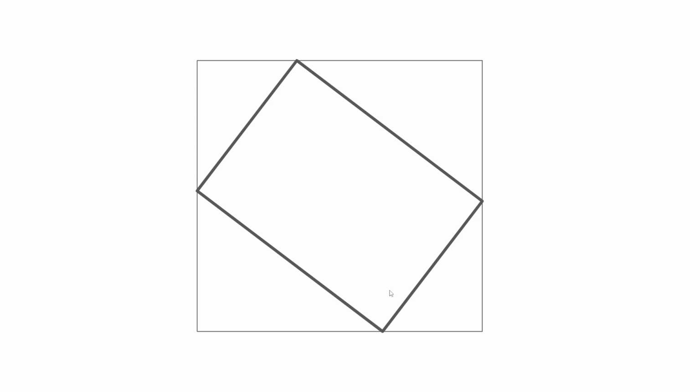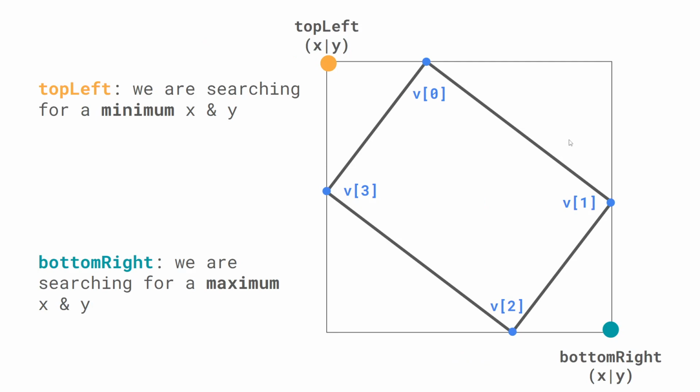Alright, for the calculation of a bounding box, we need to get two values, or let's say two vectors, the top left part and the bottom right part. If we have both of these, we can construct our bounding box. For this, we need the vertices of our polygon. In this case, it's a rectangle.